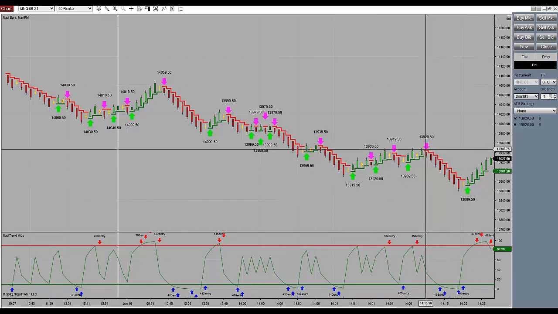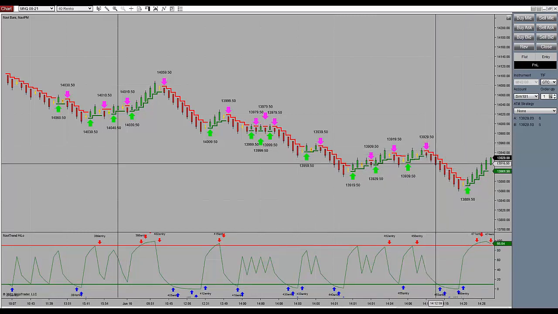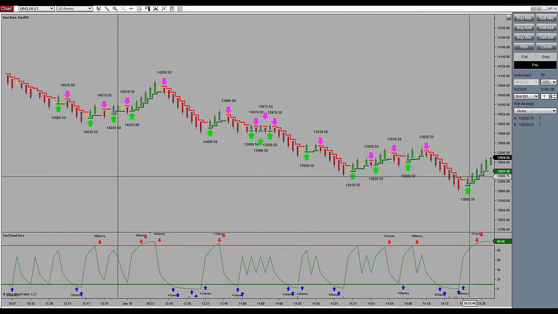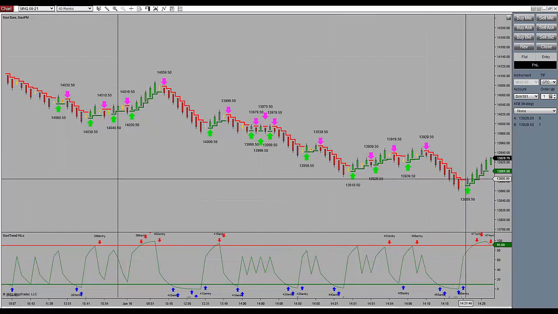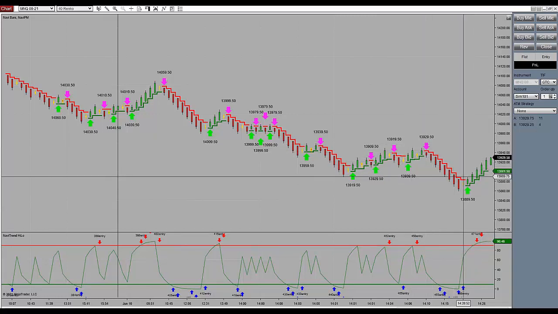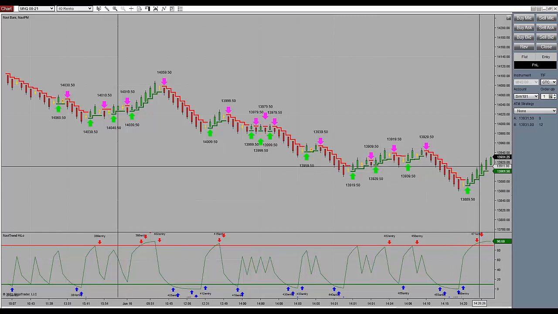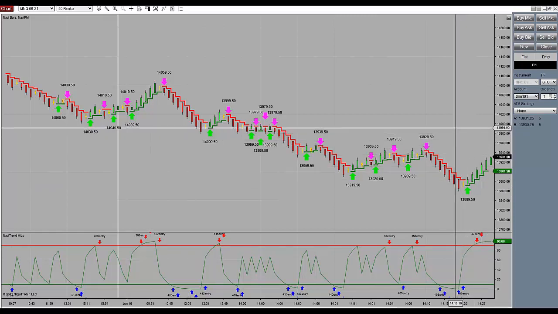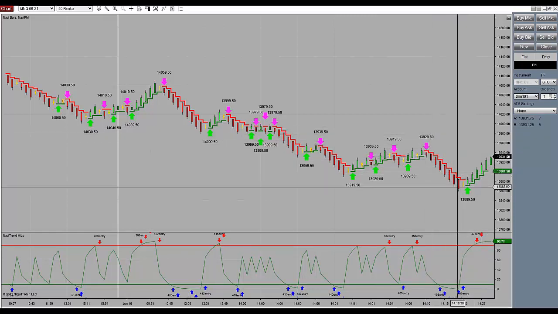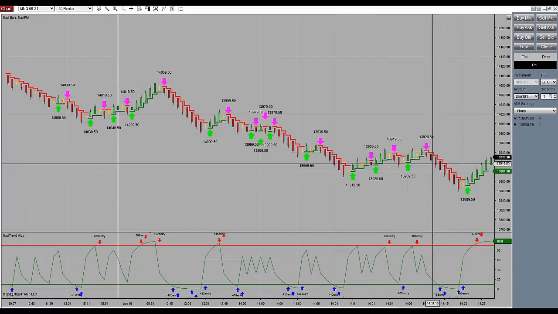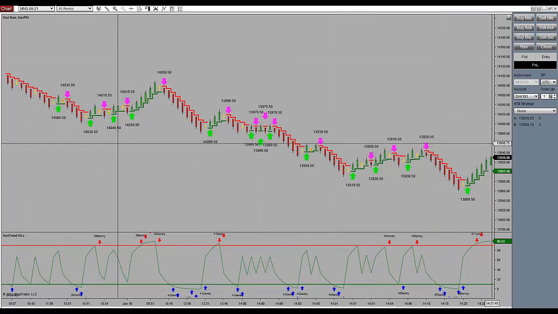All right, so everyone should be able to see what I'm talking about here. We had this big move down. You can see we turned back to green. When we hit that trailing stop, we were out of that short trade, unless you're already out on a target. And right now we're continuing to go back up. So it's really giving you a roadmap of what's happening in the market. Move down, move back up on green.